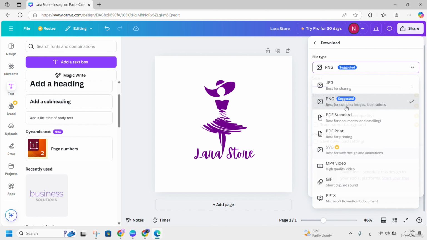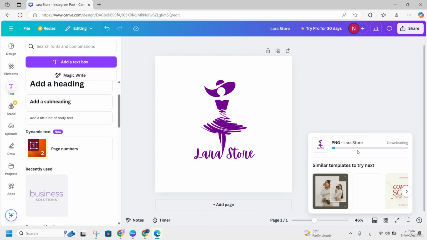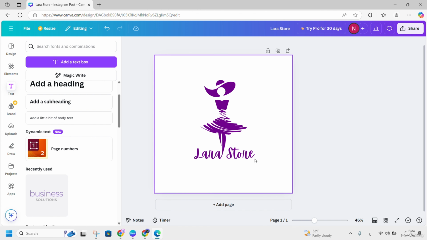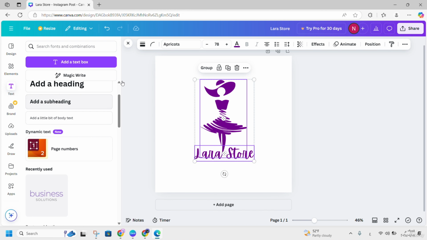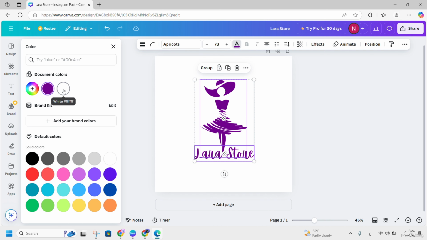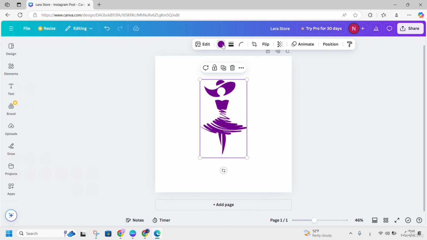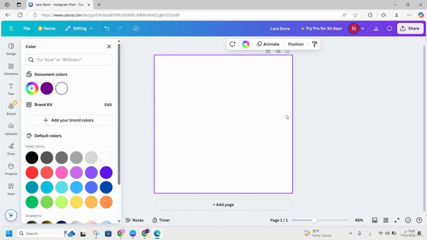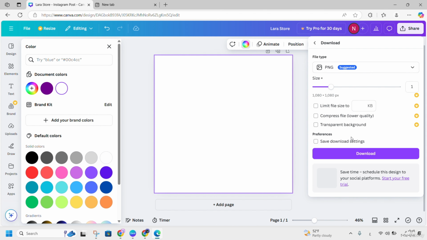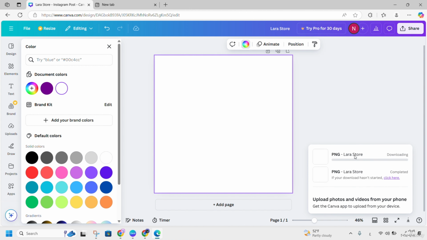Not JPG, PNG. Now this is the color for the logo, and we will create it in another color. Okay, it will be white. So why we must change the color of the text and logo to white? Because if we put our logo in image that has solid color, it will never appear. Okay, it will be not beautiful. So I will share it as a white color, and you will see the example how it works.